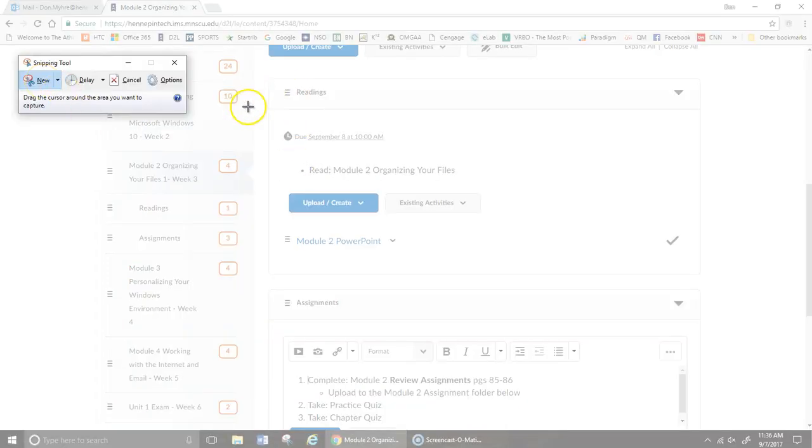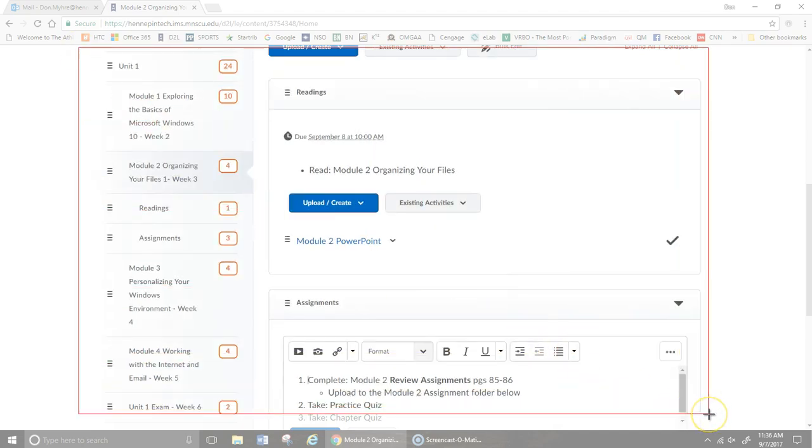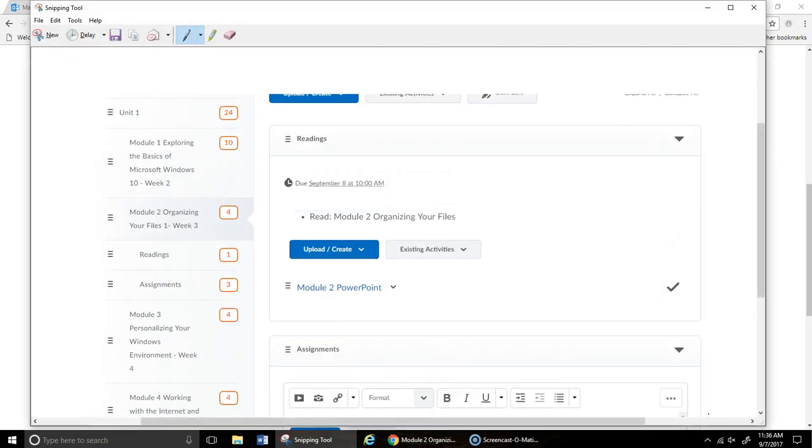Your screen will go ghosted, and notice how my cursor is a plus sign. So I'm going to take a snip. You click in the upper left and drag down to the lower right, and you let go. That's a picture of my screen. It's showing me what I was supposed to be at, so I know that you've done all the steps correctly.